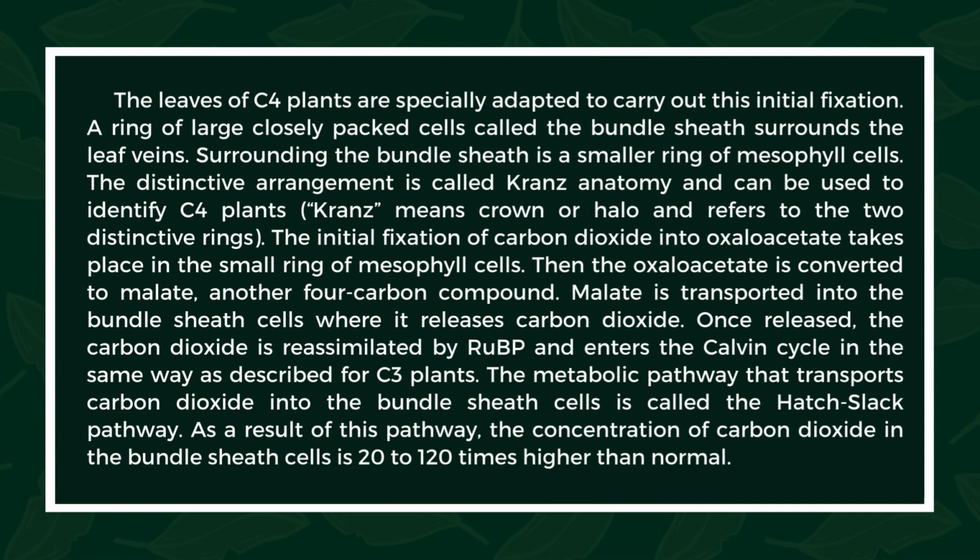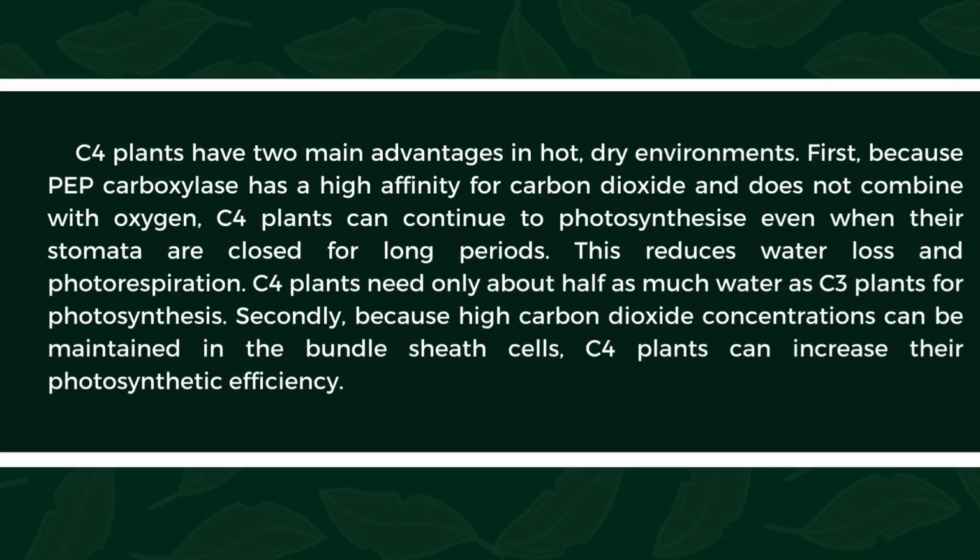As a result of this pathway, the concentration of carbon dioxide in the bundle sheath cells is 20 to 120 times higher than normal. C4 plants have two main advantages in hot, dry environments. First, because PEP carboxylase has a high affinity for carbon dioxide and does not combine with oxygen, C4 plants can continue to photosynthesize even when their stomata are closed for long periods. This reduces water loss and photorespiration. C4 plants need only about half as much water as C3 plants for photosynthesis.